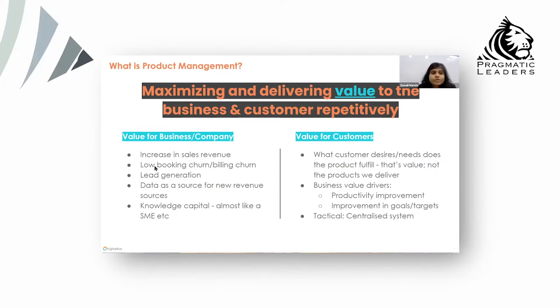If it is a SaaS software, there are always metrics like booking churn and billing churn, which is about, okay, once you hire the customer, you don't want that customer to churn. That means move away from you. So if your customer is going away from you even before you made them live, then it is a booking churn. If a customer is moving away from you after you made them live, then it's a billing churn. Again, these are all examples.